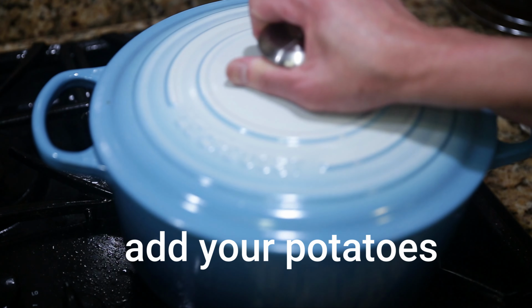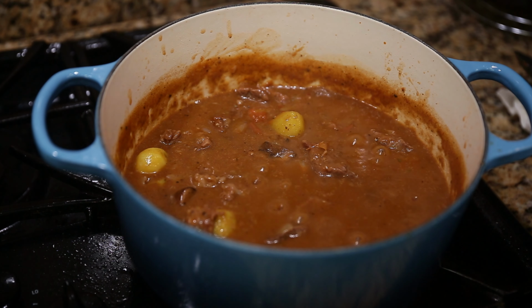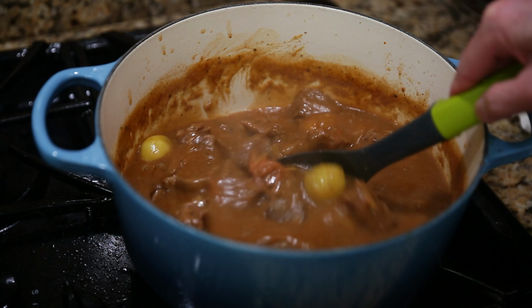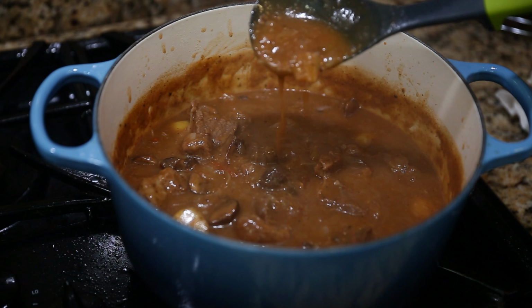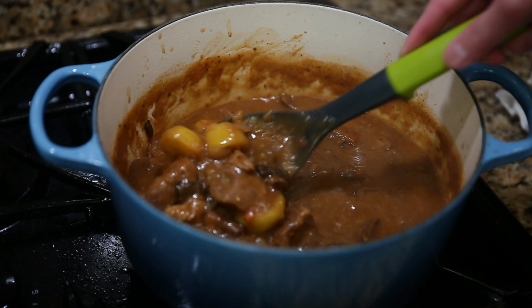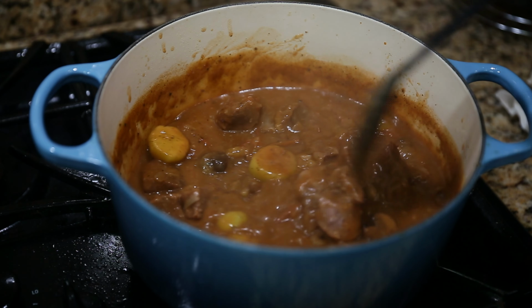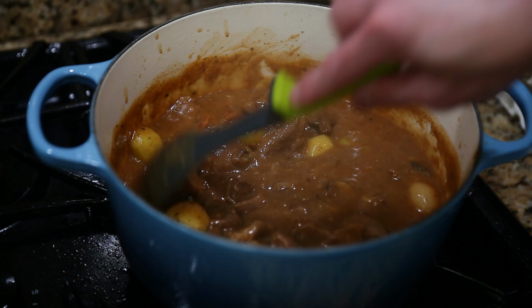Three hours later. Alright, so after 2 hours and a half, this is what we got here. Look at that. See, look at that. It's so thick, the sauce, and it's thick on our beef. That's what we call cook. Alright, this is our beef stew now. We will make this. We're gonna serve this now.